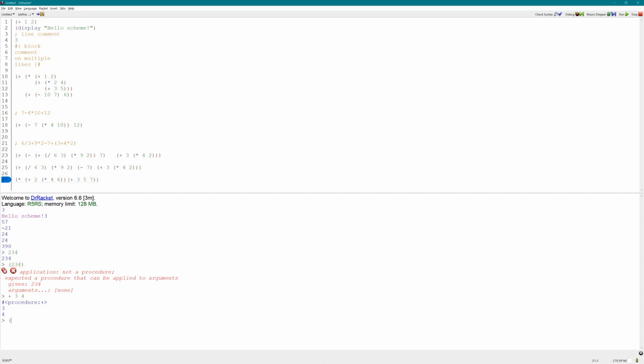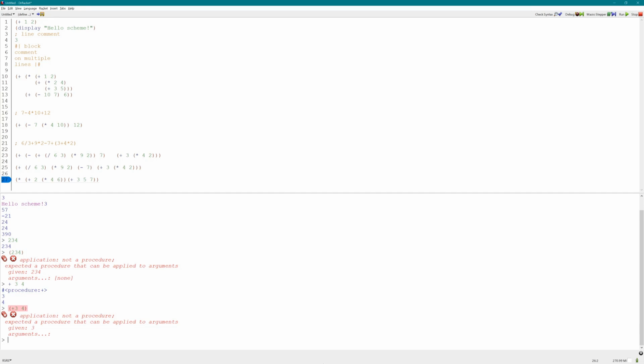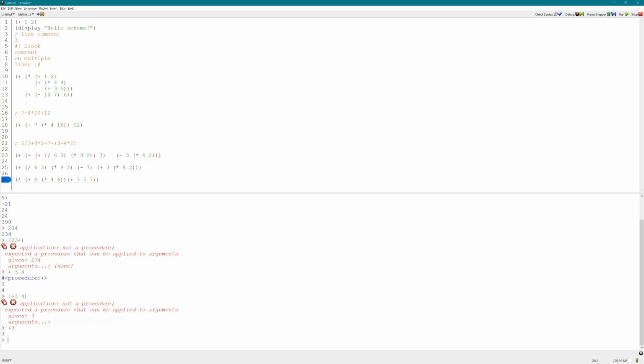Okay. How about this expression? All right. If we run this one, we get another error. Similar error to what we saw before. In this case, there's no space between the plus and the 3. So the value of plus 3 is just 3. It's positive 3. So this means, again, we're trying to apply the procedure plus 3, which doesn't exist, it's just an integer, to the argument 4. I don't know where that 4 would go because there's no parameters in the value 3. So the whole thing doesn't make sense and we get an error.